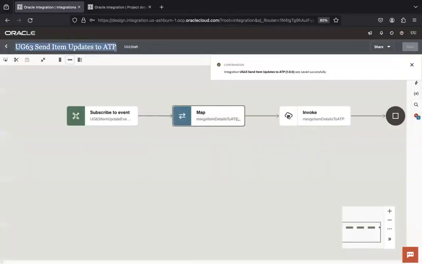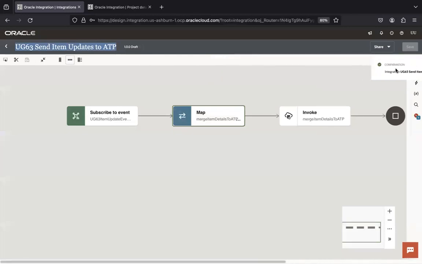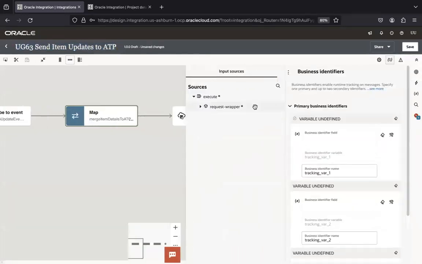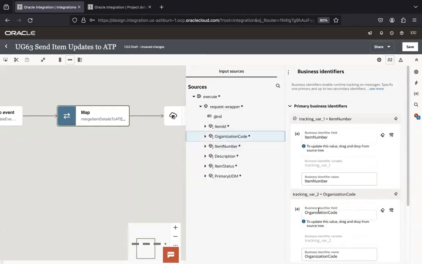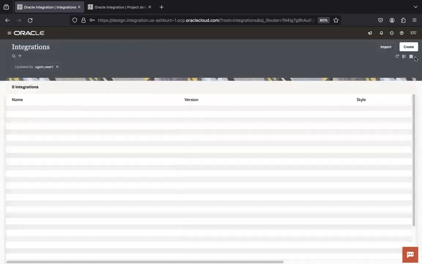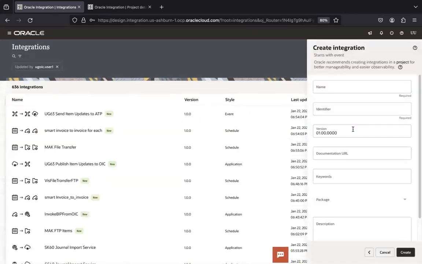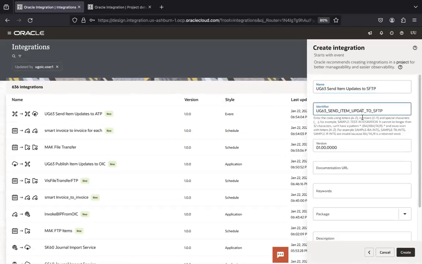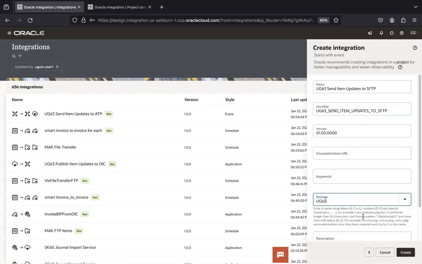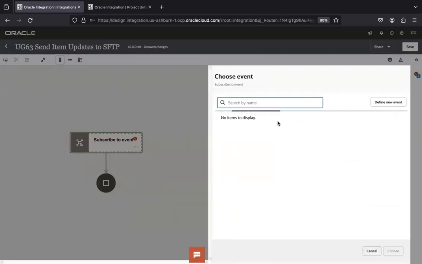Now we need to create another subscriber integration. So this is the first subscriber. And this time I'm going to push the item updates to SFTP.